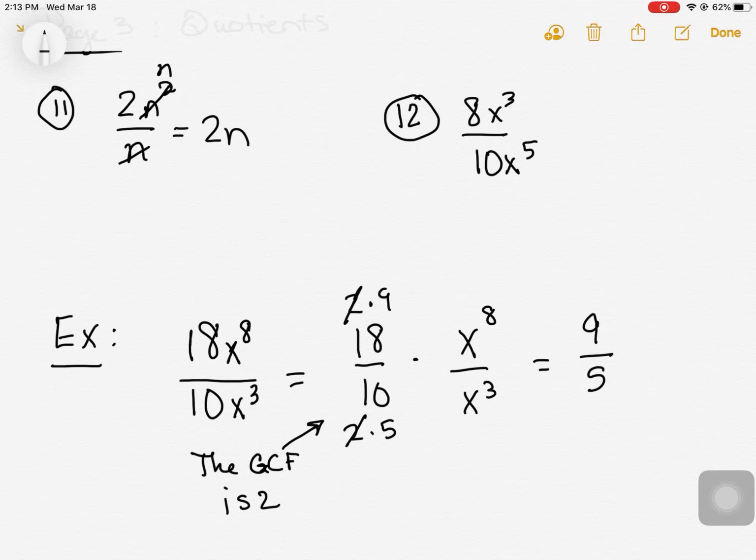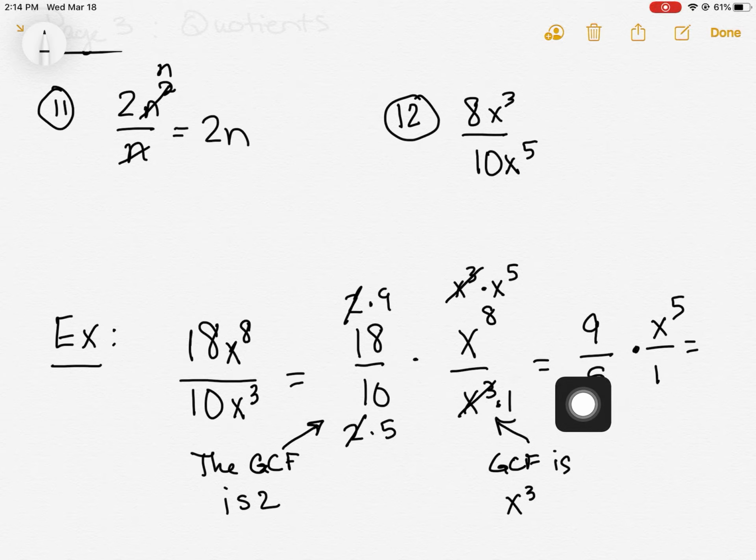5. Likewise, I'm going to find the greatest common factor of the two x bases, and in this case, it's x to the 3rd. So this would be x to the 3rd times x to the 5th, and this would be x to the 3rd times 1, which means our x to the 3rds make that giant 1. And then this would become x to the 5th over 1. And when we put those back together, you don't have to figure out what 9/5 is as a decimal. You don't have to do any division. You're just going to multiply straight across the denominators and straight across the numerators. So it's 9x to the 5th over 5, and that is simply your answer.